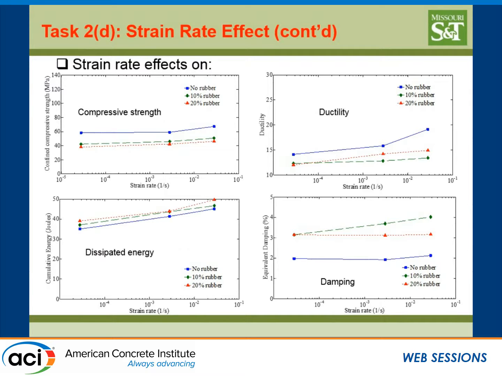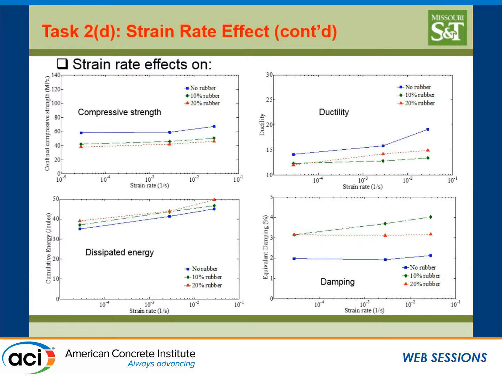So what we have over here is we're looking at, again, different strain rates. And over here we have the compressive strengths. But this is not just a concrete cylinder. This is a confined concrete cylinder. So this is a concrete, confined in FRP. And we play with the strain rate. And over here we look also at ductility. We're looking at how much energy is dissipated, again with different strain rates, and also we look at the damping.